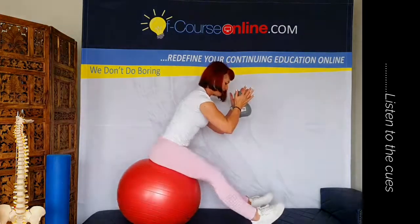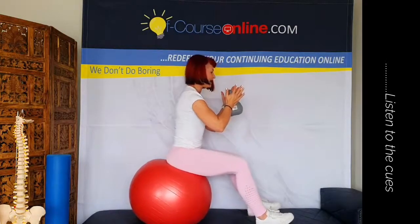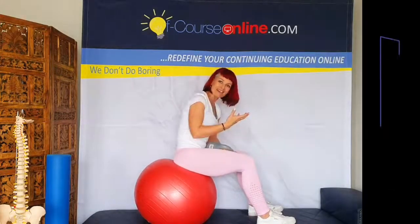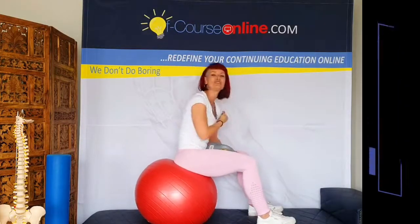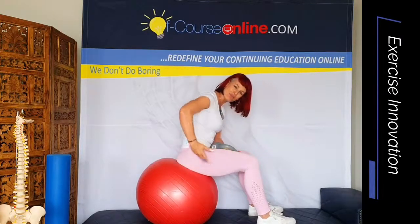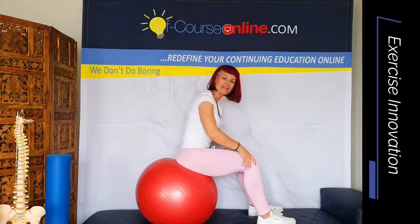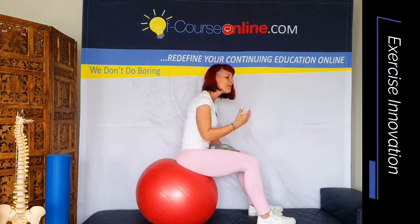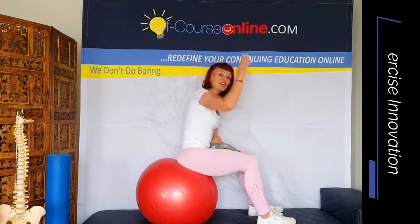At this point, gently bring the knees back in and recover to a good sitting position. It's a nice exercise to incorporate into your classes to get your clients a little bit more stretch in the back of the legs. We like to work our clients and make them stronger, but what if we can do exercises that combine it all in one? Take care!